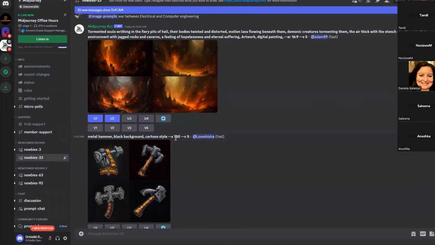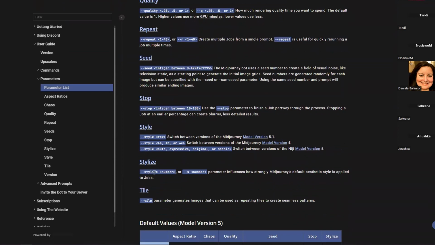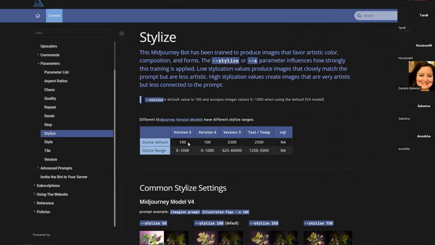And then you can start looking at all of these parameters and you'll be like, what does -s do, right? And then you'll go to the parameter list, you'll realize it's for stylize. There you go, right? And then it actually controls how much you want it to stylize. If you want to dive deeper into it, it shows you the value.